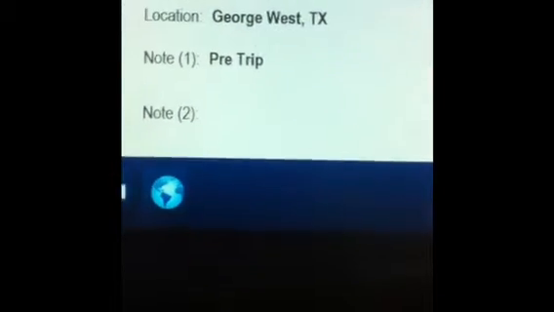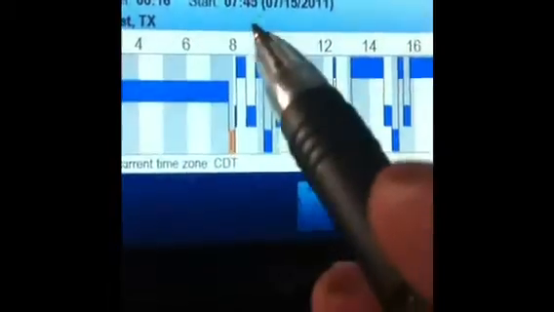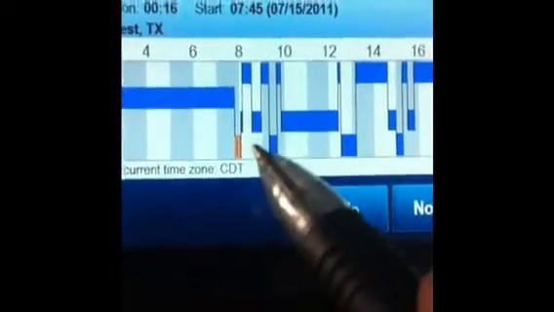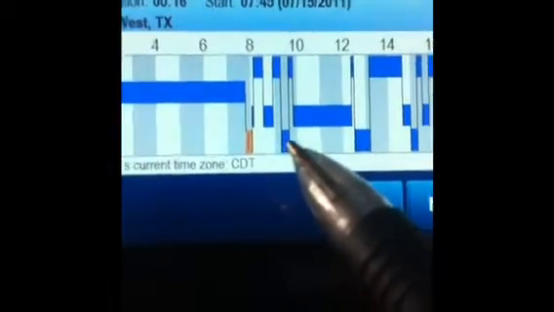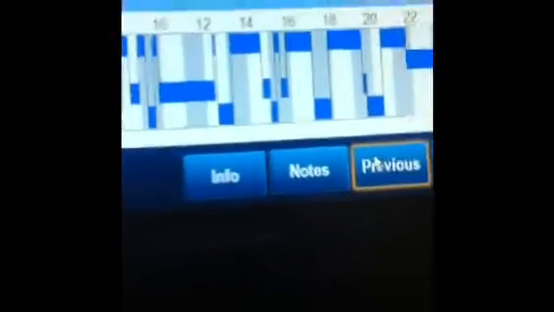Okay, now that's going to go back to there, and then we'll have notes here. Now here are your notes on the system. That was George West status on pre-trip, and we'll just hit OK. Alright, if we go previous, now we're back on there. Duration was 16 minutes, so that was a pre-trip at George West for my co-driver. So that's the answer to one of our questions, the previous and next.